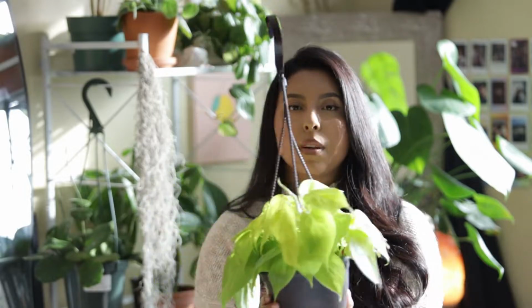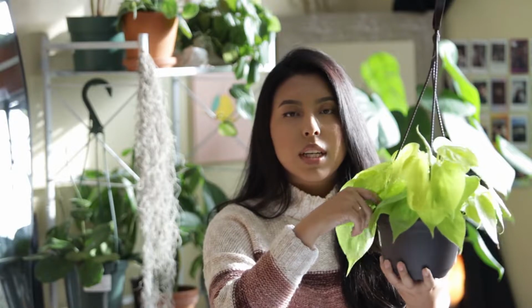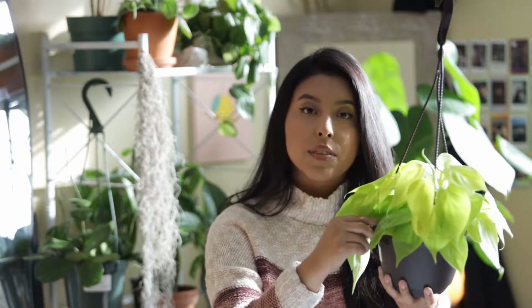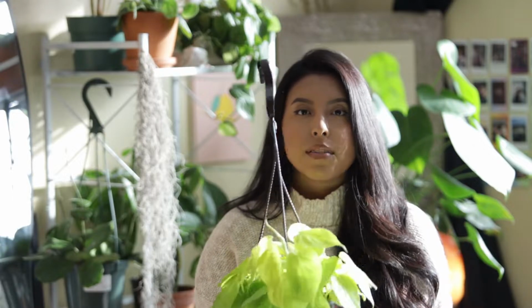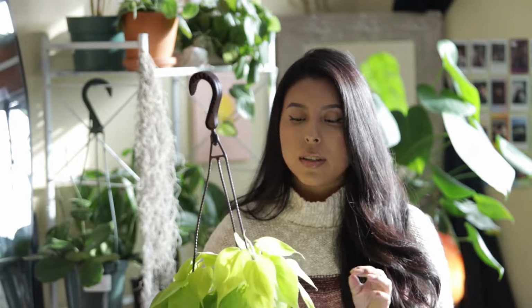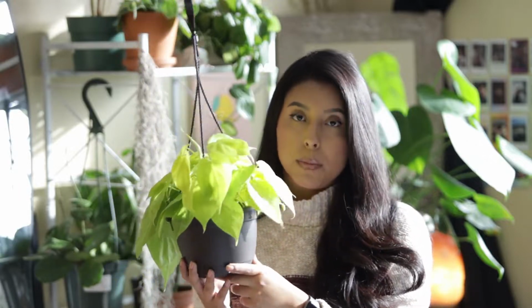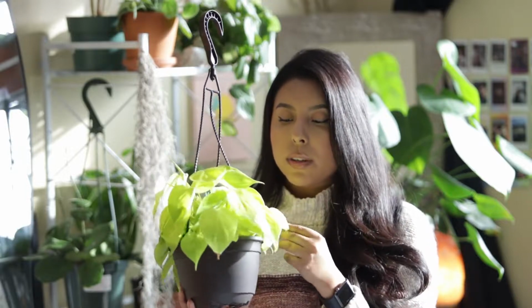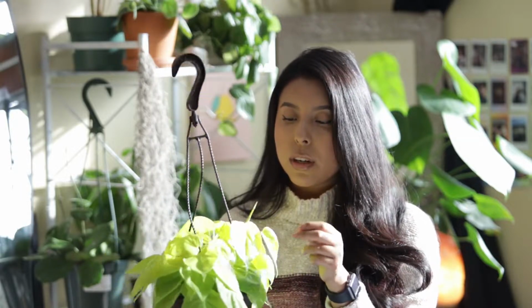In terms of watering for this plant, I use my finger and check up to my knuckle. I put it in and then I check if it's dry. If it is dry, then I go ahead and water it. I know a lot of people have said that that method isn't always very great, just because the soil at the top of the pot could be dry, but the soil at the bottom could still be wet. So I would definitely recommend investing in a moisture meter. I still haven't found one myself, but I'm in search of one.